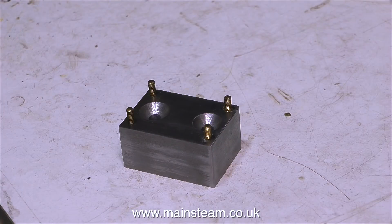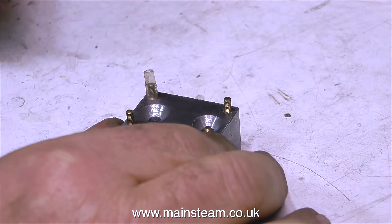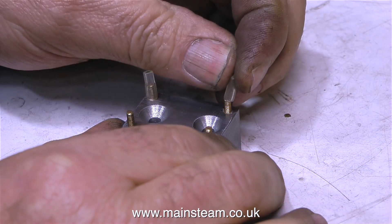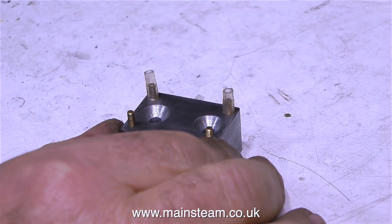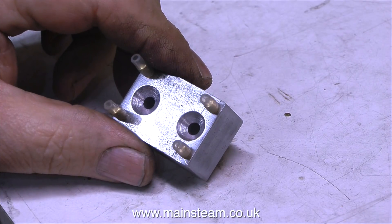I really only got one health and safety type comment. The rest of the comments were from viewers saying that their wives wouldn't allow things like that in the dishwasher. Well, I don't have that problem — I've had two wives and I haven't currently got one, and I don't want any more of those. This, by the way, is the water pump mounting block, which is going to be painted very shortly. But I think you've seen enough painting for the time being.